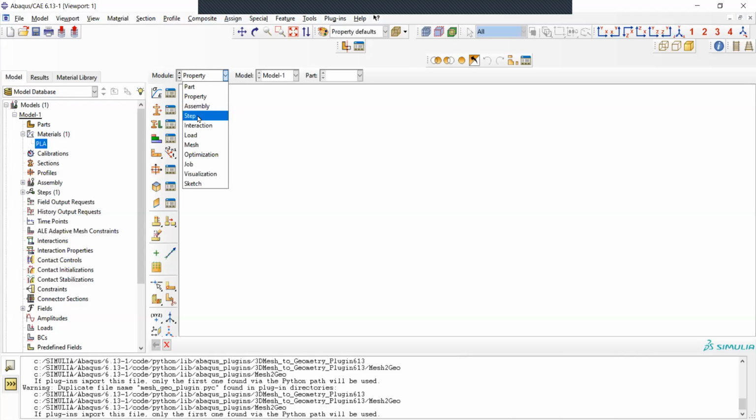Then you have adding the step. So the step is basically what kind of load you're having. Do you have a quasi-static? Do you have a dynamic? Do you have a vibration, a natural resonance frequencies? These are added in the step, which is like the type of disturbance, the type of energy that you're putting into the system. It can be a force, can be a pressure, can be electrical charge, magnetic forces, and whatever. So that's defined in the step, and I'll show you examples in a second.